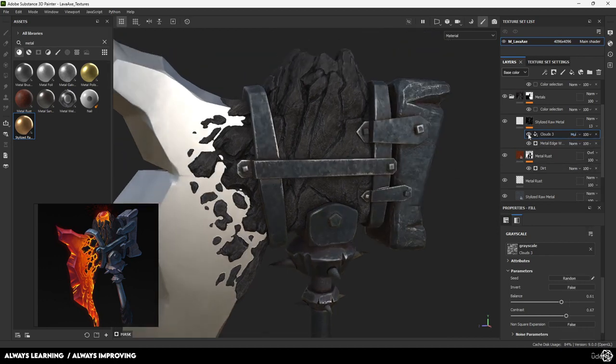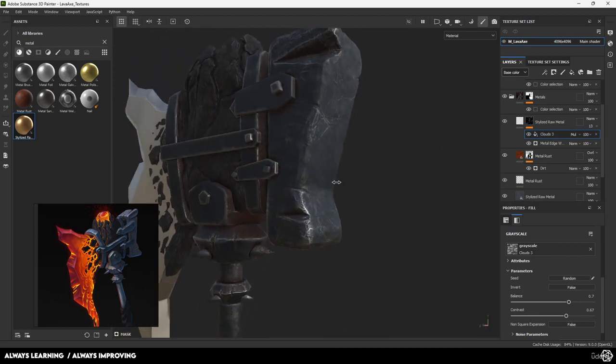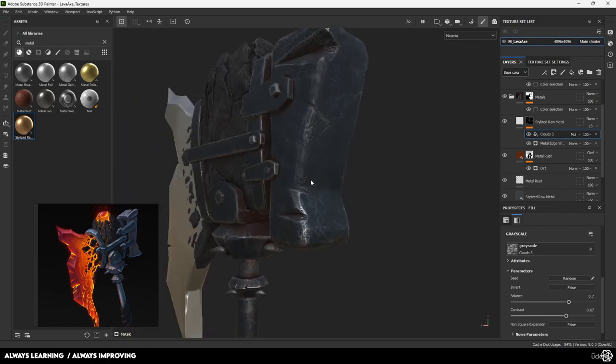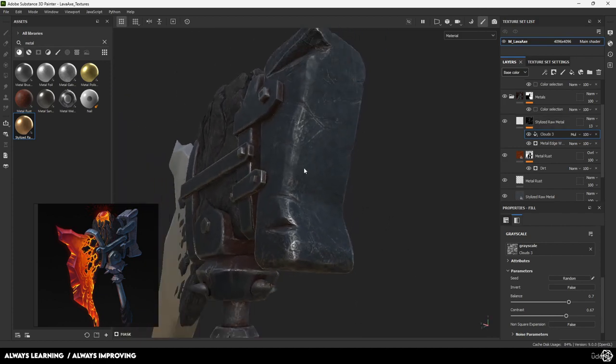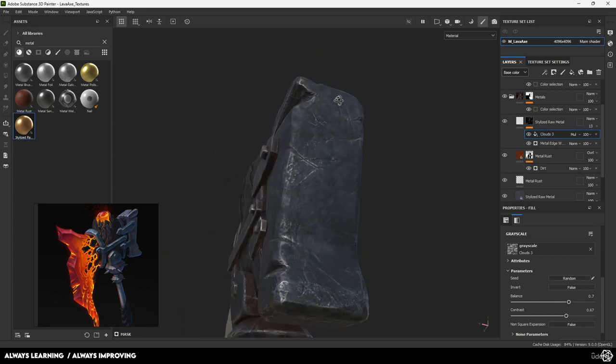And as you can see, it really helps break down the effect. Then if we feel that's a little bit too much or a little bit too less, we can play a little bit here with the balance as well and modify it until we get an effect that we want. Now, here's where we can start building up more interesting elements. For instance, I would expect more parts of this hammer to be exposed with a newer metal.